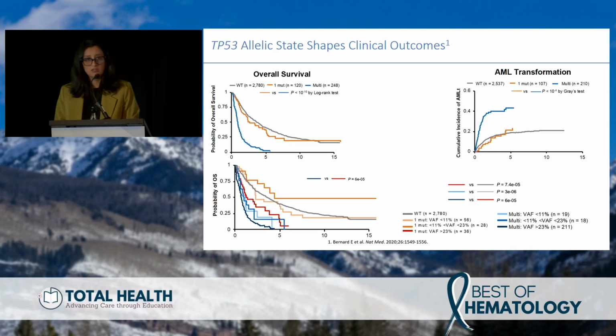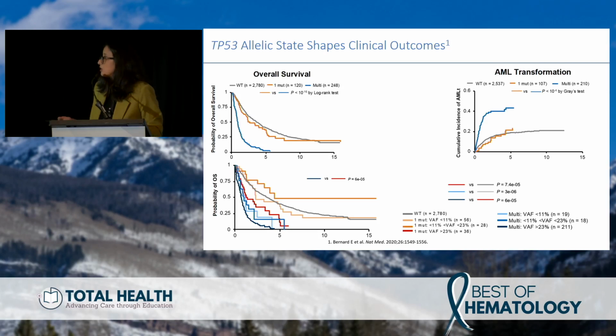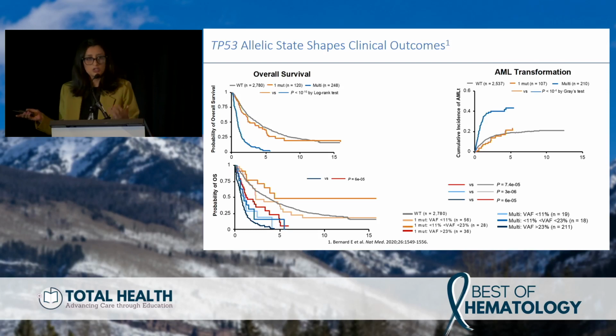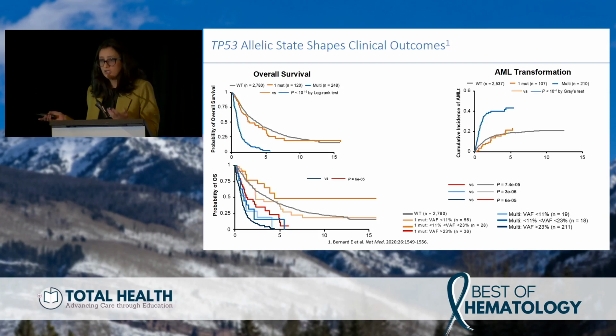Whereas if you look at TP53, this is again a very interesting and problematic mutation for patients with MDS. What is interesting is that patients that have monoallelic TP53, that is just one mutation in TP53, have a much better outcome than patients that have this sort of multi-hit TP53. This is not very well understood, but if you tie it all together, it may explain why patients with del5q and MDS overall do better. And so this is kind of interesting.